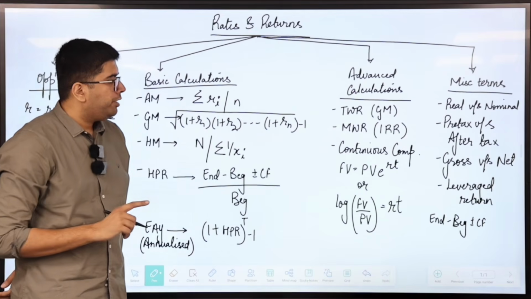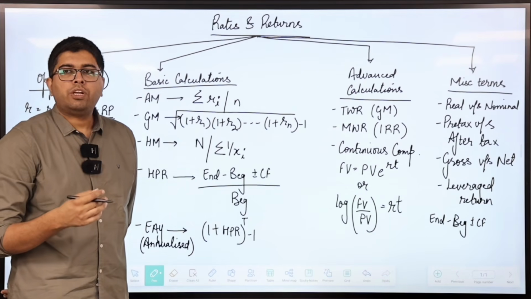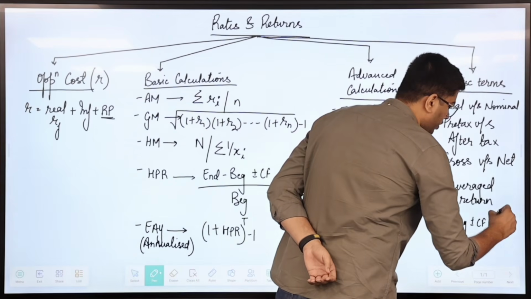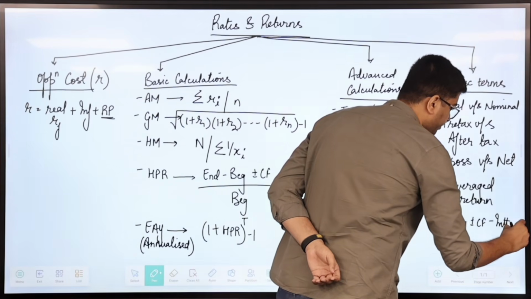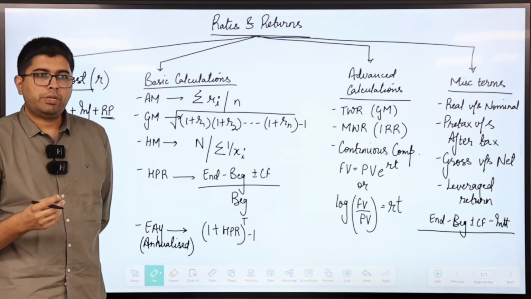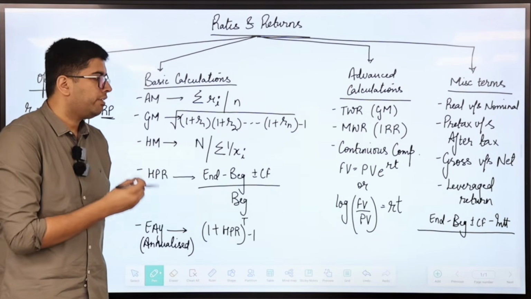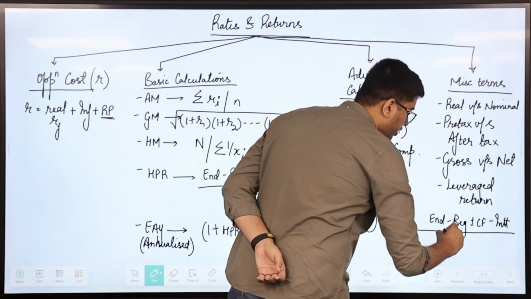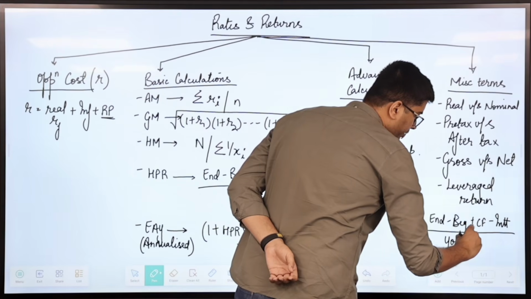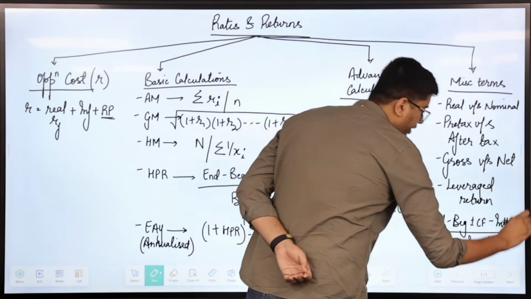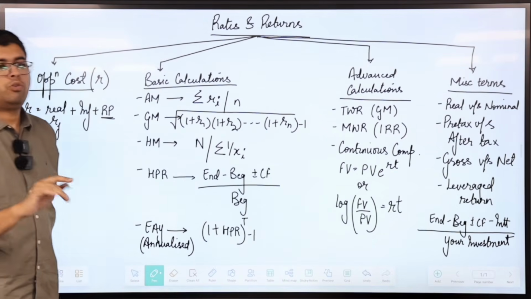Now, leveraged return means you have invested money after borrowing some amount. So if you have borrowed some amount, you will have to pay interest on it. So your numerator is basically holding period return after the effect of interest. Denominator would be your investment. So not actually beginning amount, but out of that beginning amount, how much you invested from your own pocket.